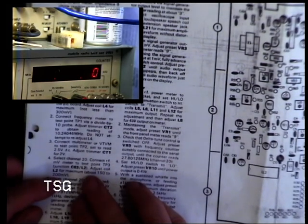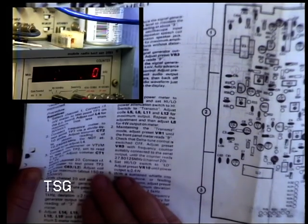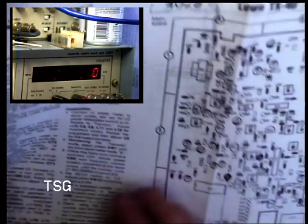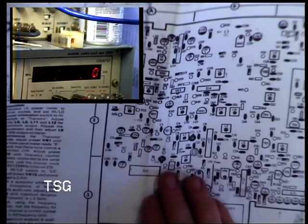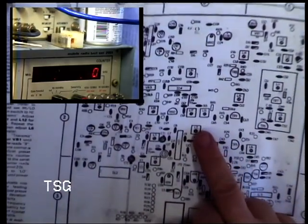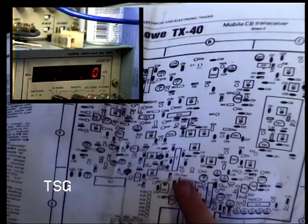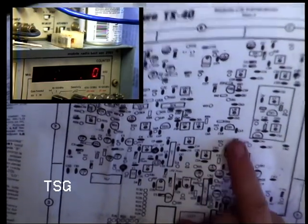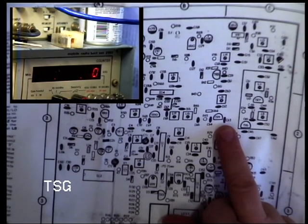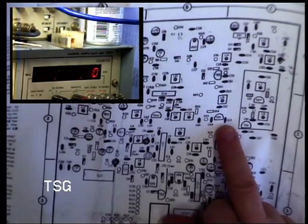And connect an RF millivolt meter to test point 3, the junction of capacitor 63 and L2, and adjust the coil for maximum. So test point 3 is the junction of capacitor 63 and L2. So there's L2, capacitor 63. It's going to be somewhere nearby, hopefully. Yes, it's there. So we better get the Russian millivolt meter back.